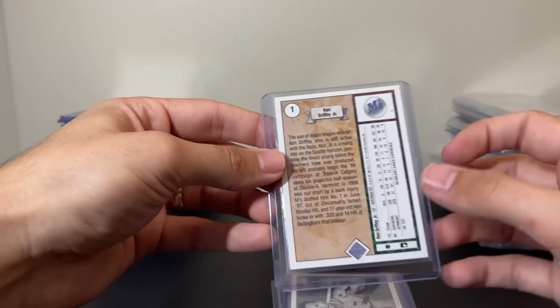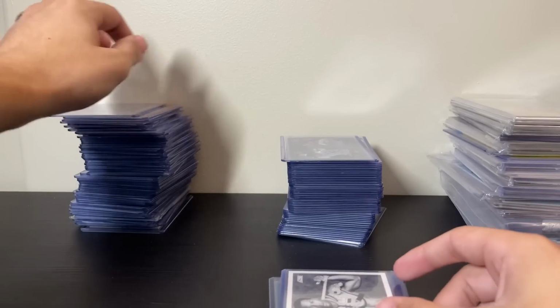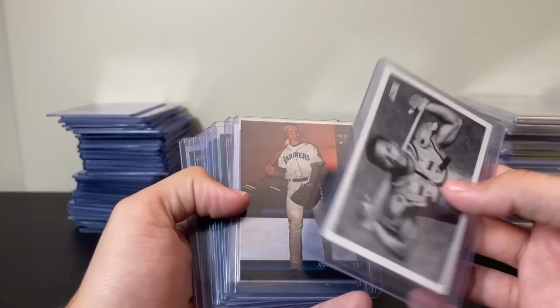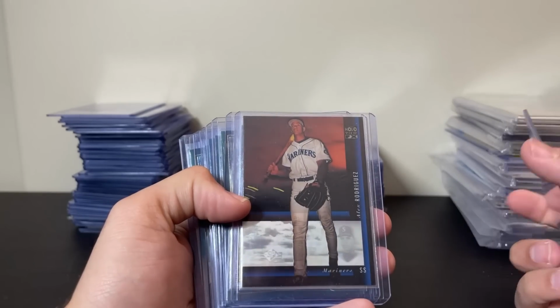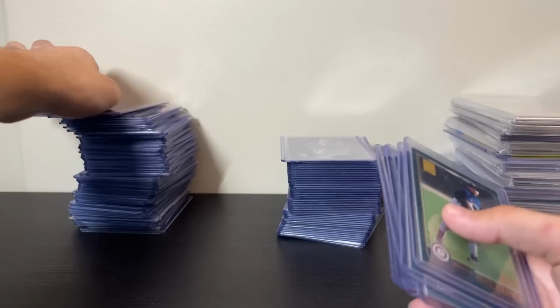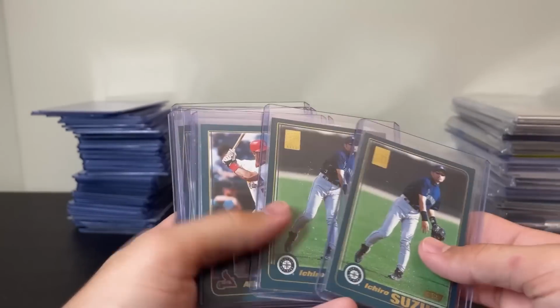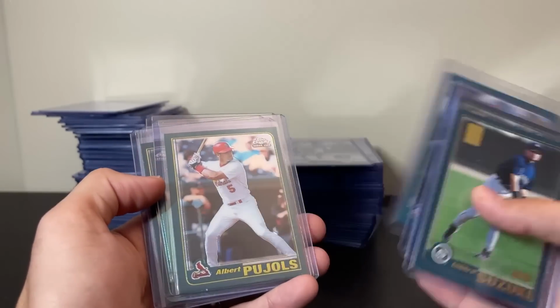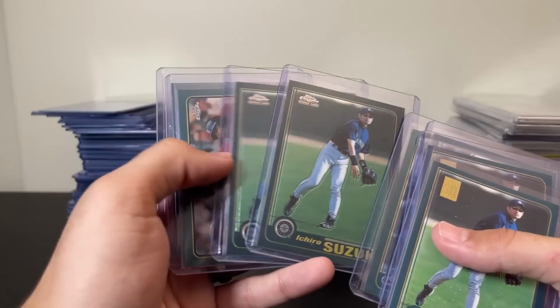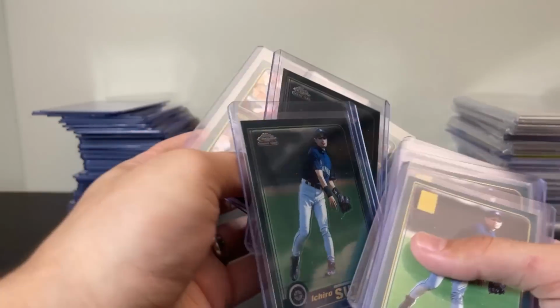Griffey Upper Deck. Most of the cert is full. Bo Jackson Score the Bat. Not super crazy, just kind of a cool card. A-Rod, Hall of Fame, Jeter, Chrome. Then you got some Ichiro and Pujols stuff. So a couple Ichiro Topps, Pujols Topps. Then you've got Pujols Chrome, Ichiro Chrome, and Pujols and Ichiro Chrome.